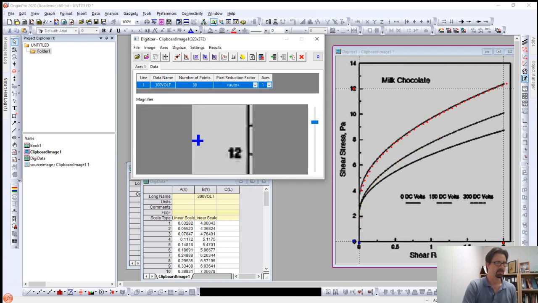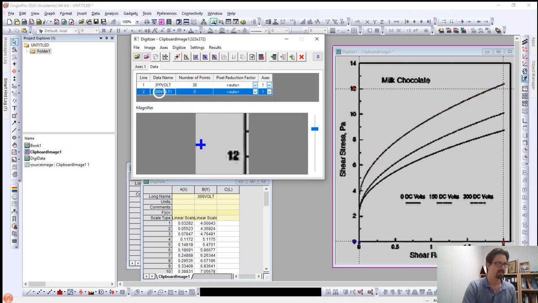Okay. So that data line is now deleted. Go back up, add another new line. Again, change the label. Let's go in and try to do auto trace again.